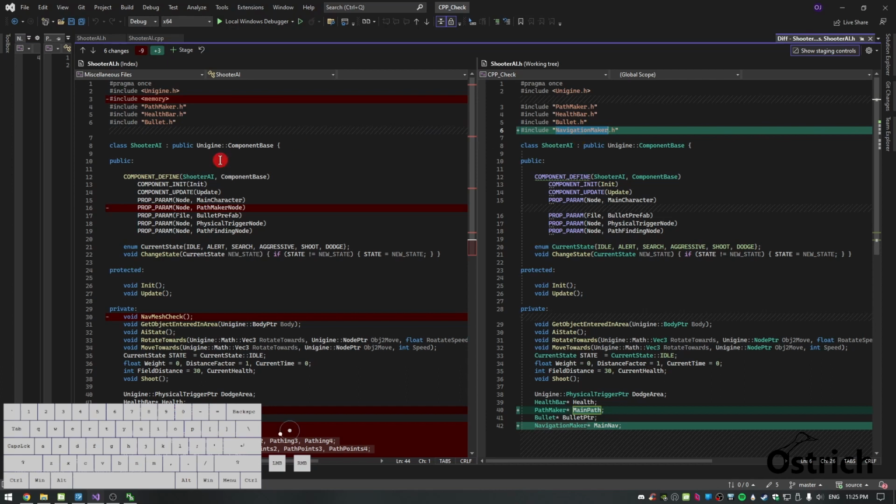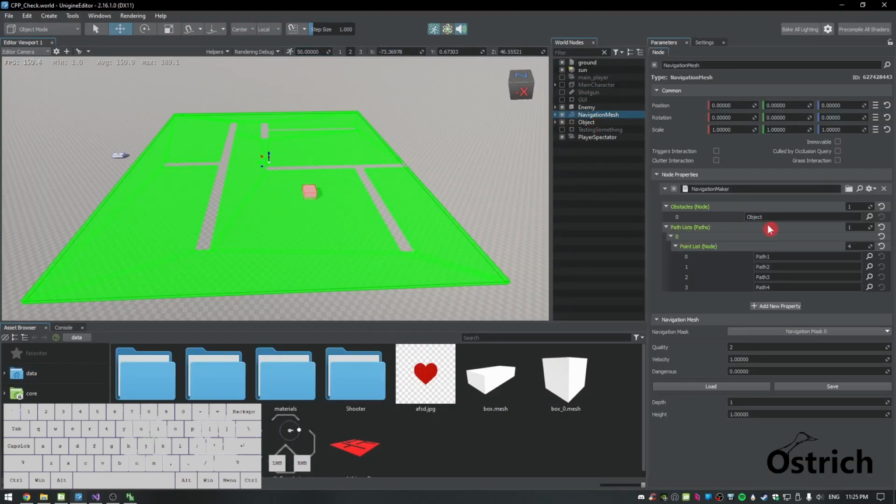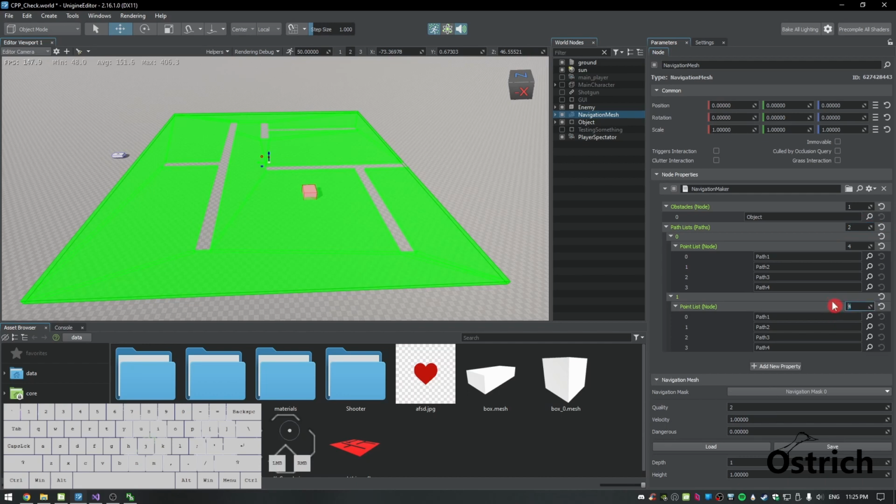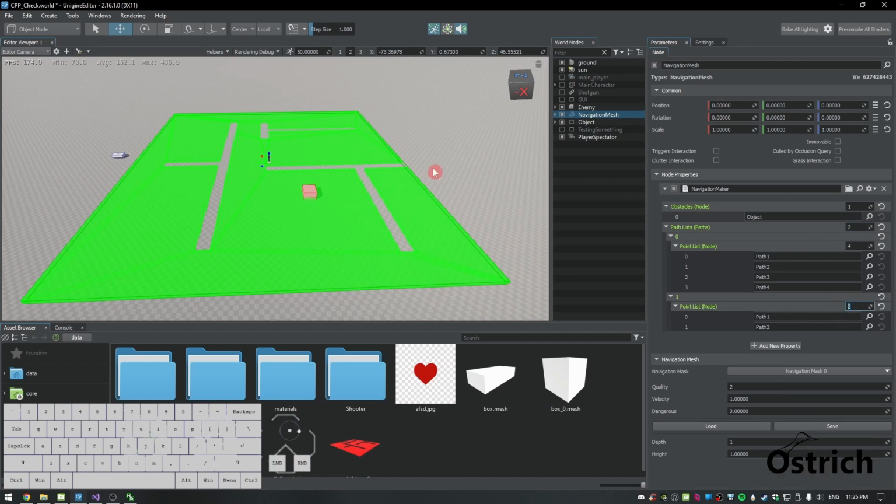It's the same style, component based, but what it does is it takes the list of obstacles that we have and a list of path points. So let's say we have something like this. One pathing is like this, our regular path that we made, and another one could be something from here. If you had a bunch of little enemies or obstacles, you would have points here and here, or here and here.